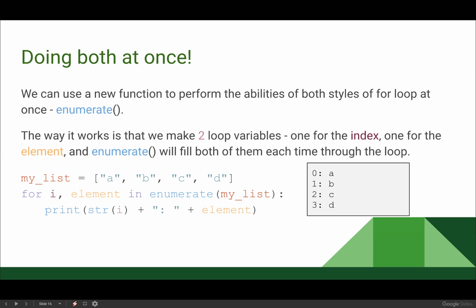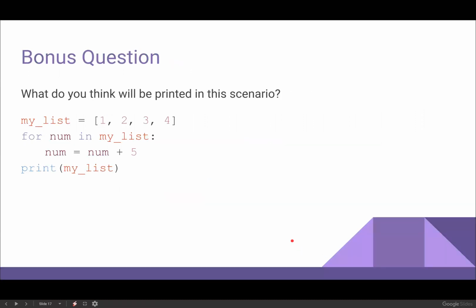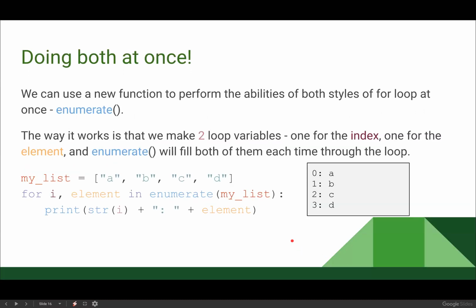I can just say, I want this element. So this makes interacting with our lists just a little bit easier. So if we care about both index and element at once, we can do that with one loop. Does that idea make sense? All right.